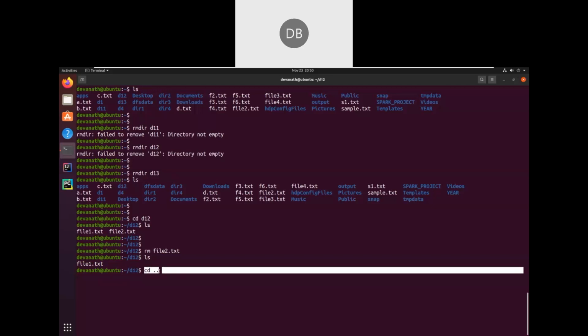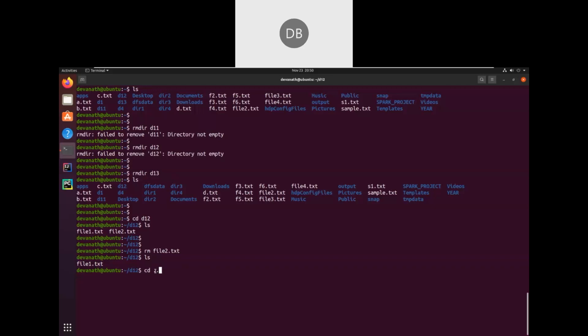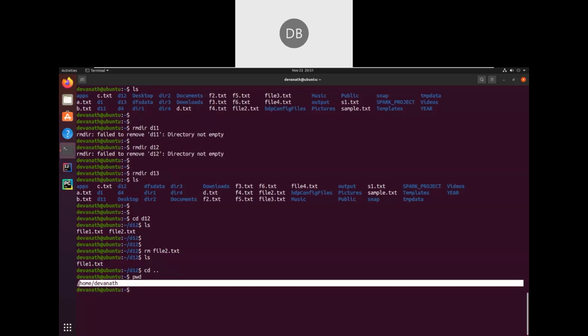We have created the three different directories D11, D12, and D13 in the user's home directory. So right now within D12, I want to go back to the previous directory, meaning the user's home directory. So it will be cd dot dot. It lets me go back to the previous directory. Right now I'm in the user's home directory, right?